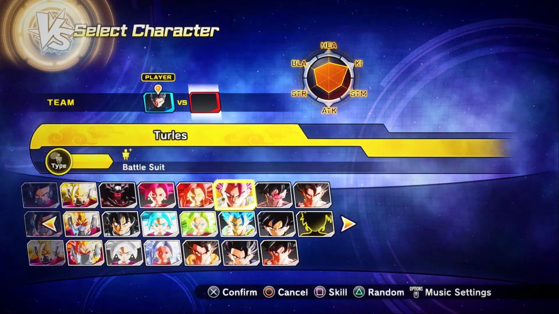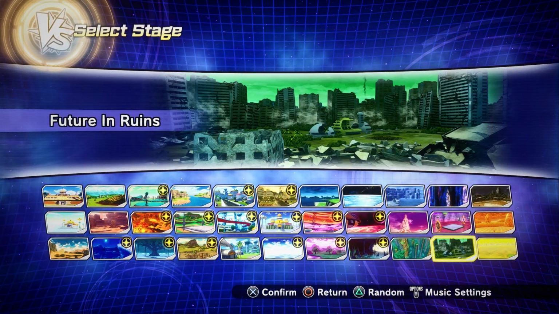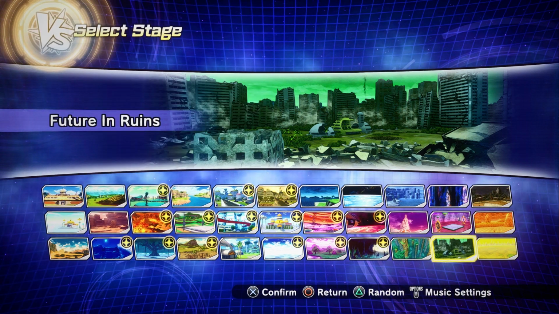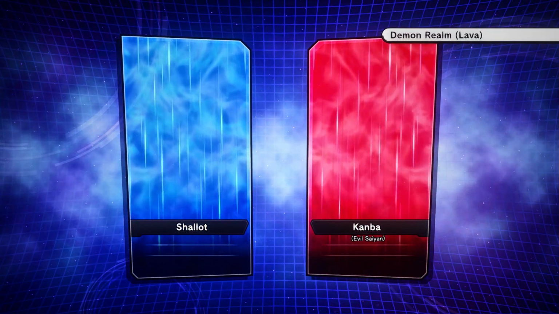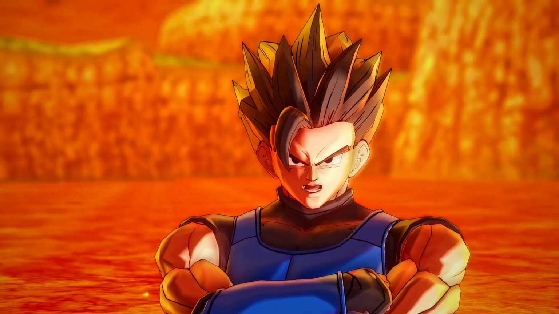It is time. I am hyped to get this showcase underway. I guess we'll fight here against Kanba, because they're both ancient Saiyans, right? So we might as well do it like that. We'll fight in Future in Ruins. No, we'll fight in the Demon Realm, because it's a dope stage. I'm hyped to see what we've got going on here, especially for Shallot, because I like Shallot a lot, but his character's getting really dope.